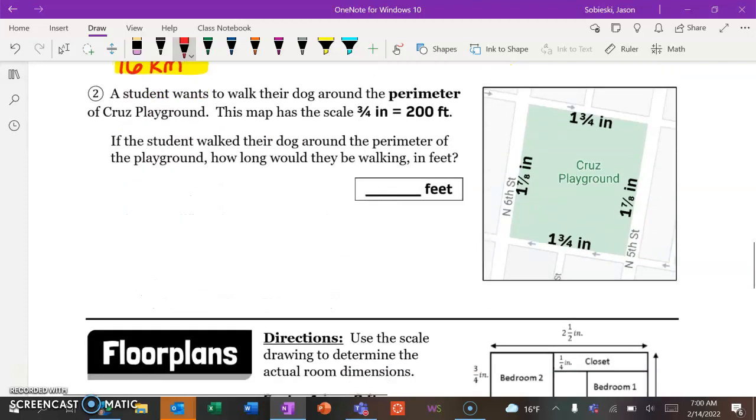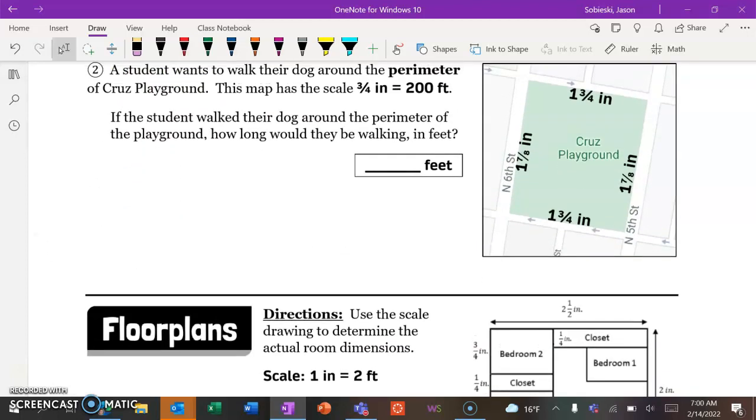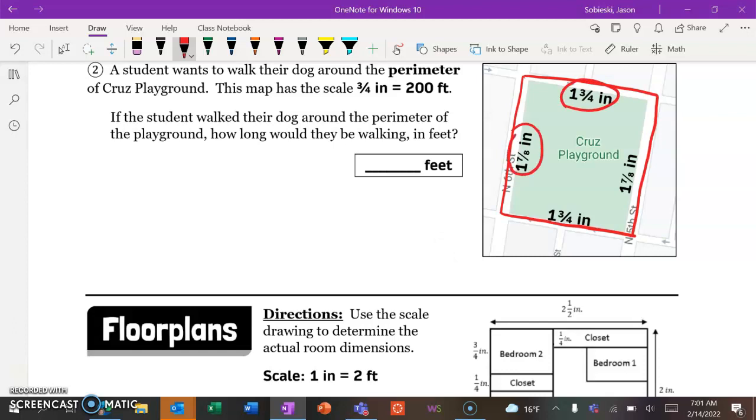So there's your scale. You're going to see if you can find the actual distance apart in kilometers for those two cities. Number two, same thing, it's very similar, just a little bit different. So they give you this playground, and they say that somebody wants to walk their dog around the perimeter of it. So the maps give it to you in inches. You have to figure out the distance of each side in feet. Again, perimeter means the whole way around. So just find each of the four side lengths in terms of feet, and then use that information to get your total perimeter and tell us how long the walk would be. I think you're ready for that one.